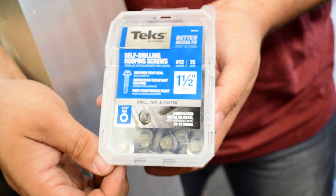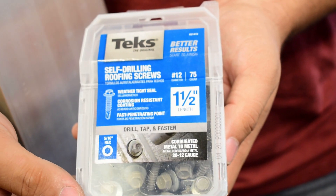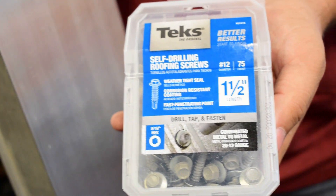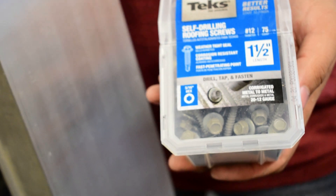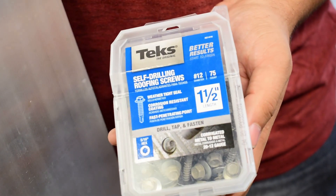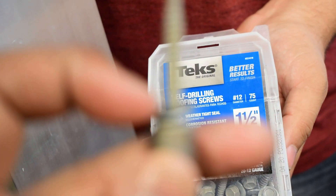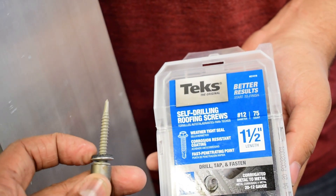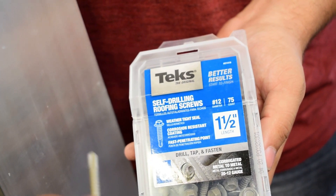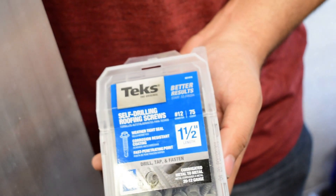This product hasn't been tested all that much on Hondas. There isn't a bracket like on the stock kit that comes with the after-cooler kit for the Merc Racing setup. So the heat exchanger will be mounted to the bumper using self-tapping screws. I went with these Teks from Home Depot — they're one and a half inch, they've got a little rubber gasket for noise reduction and grip, and they're also weatherproof — used for roofing, decking, heavy duty stuff.